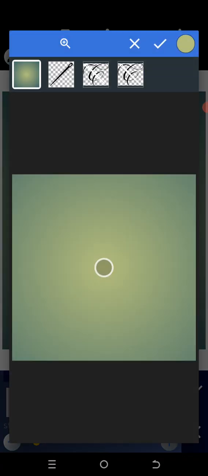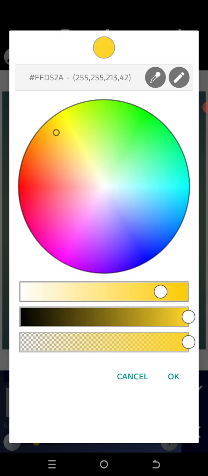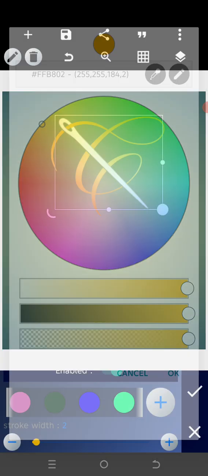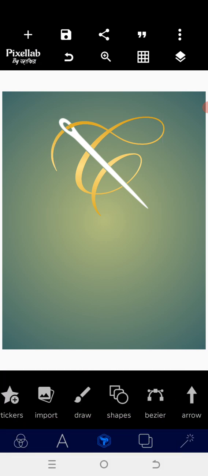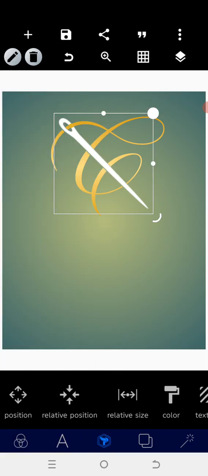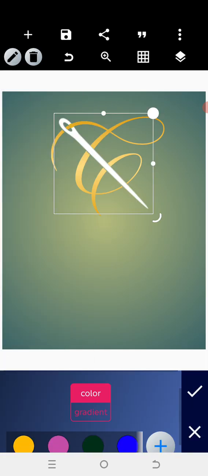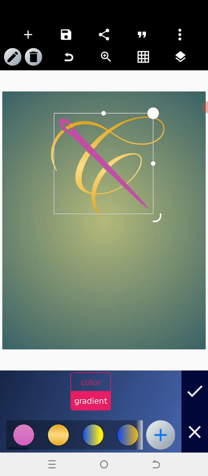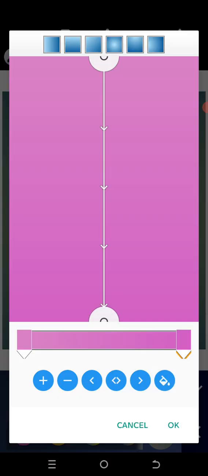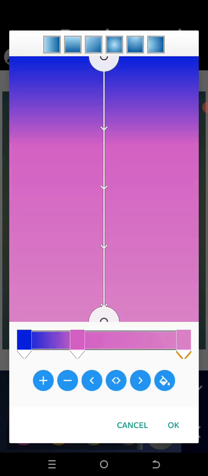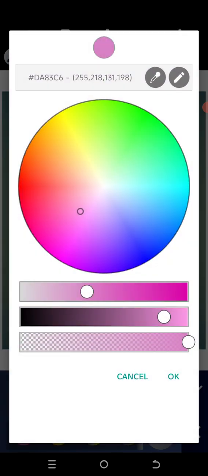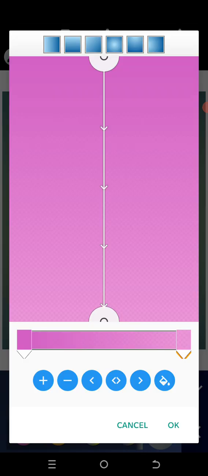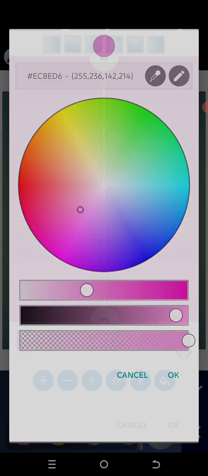The shadow that I applied, I will come here to the shadow. I have to use the color picker. If I don't see the color picker, I have to improvise. Just pick a color that could match it. Okay, perfect. The needle, I'll give it a pink color, something like this. Let's say we have it like this. Let this one be a little lighter. Then we have something like this.